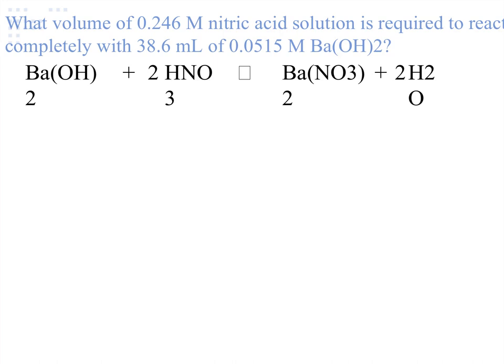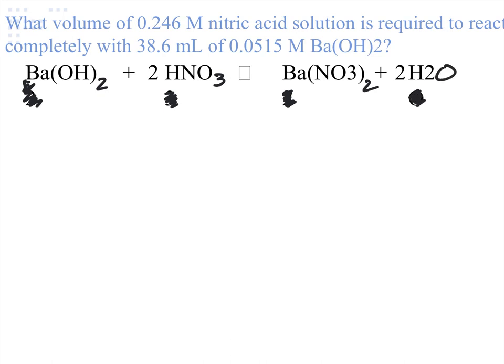So in order to do this, and this balanced equation is tragic in this PowerPoint, I apologize, but this 2 is actually the coefficient. This 3, I have no idea what that is. 2 is not a coefficient. My mistake. This should say 2 here. This should say HNO3 here. And the barium nitrate should have a subscript there, and water, a subscript there.